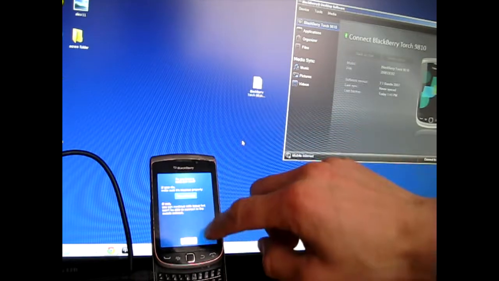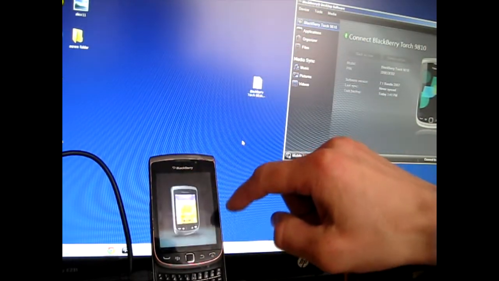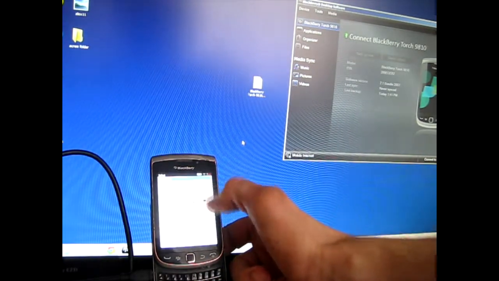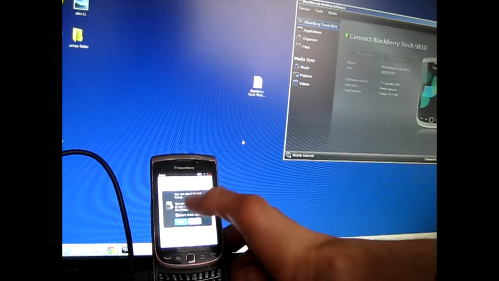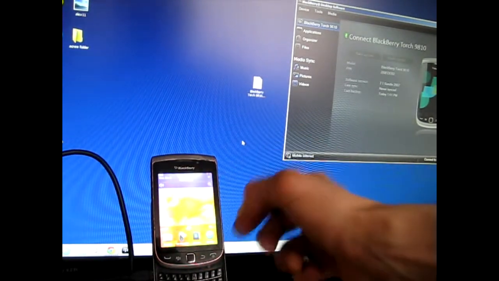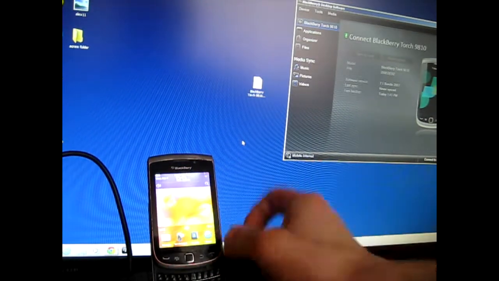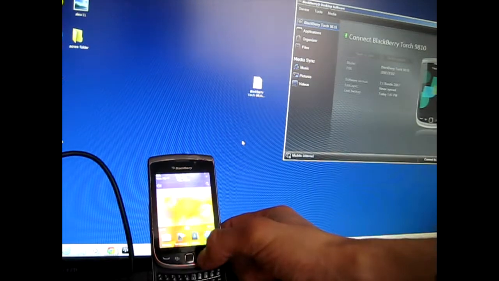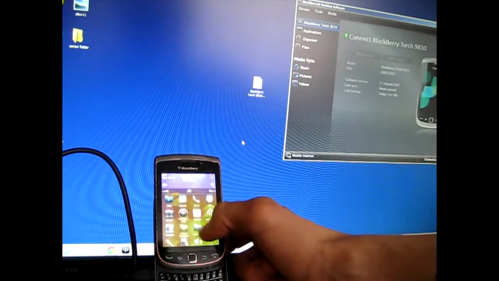So you should just say, okay, I just want to continue because I don't have a SIM card inside yet. It will show me how to put a SIM card inside or use my BlackBerry. Anyway, I'm just going to exit this. So it's kind of the basic procedure. This is a new BlackBerry. I can show you contacts: none. Nothing here, nothing to see in anything. So it's basically new, even Facebook.